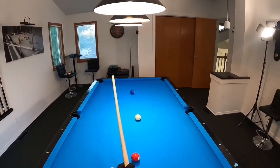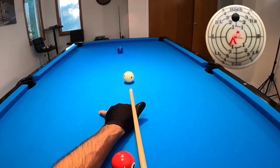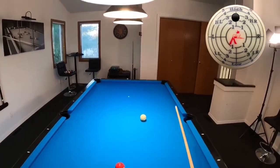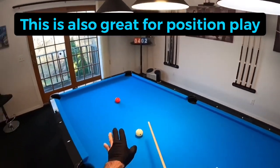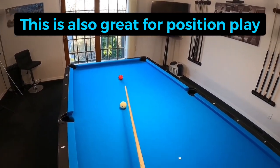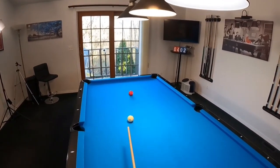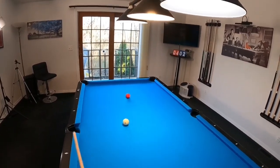Step around it. And that's perfect right there. It's a great exercise for not only the cut angle, like we're looking at right now, but also to gain knowledge of your table speed. So we now know how to cut the shots when we perform this because we're looking at this cut angle a lot because we're going to do this as a continuation drill.